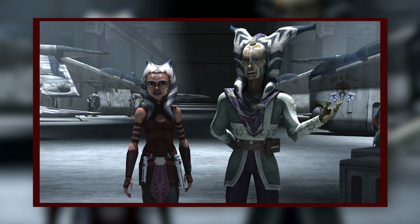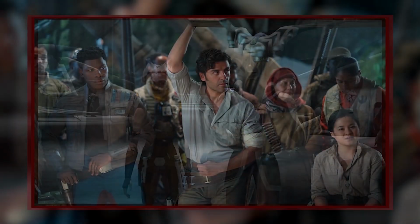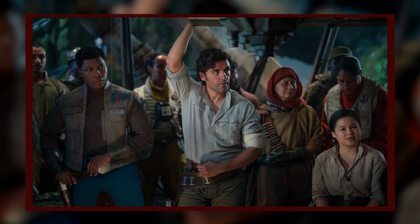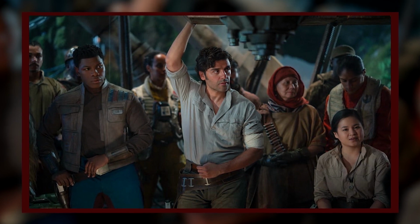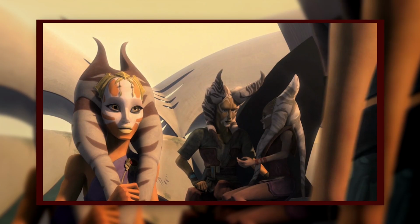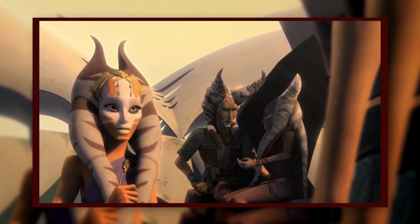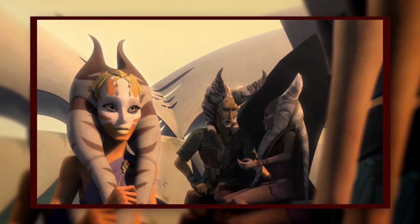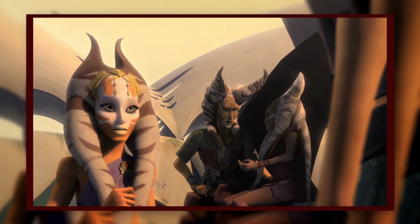Togruta were incredibly social creatures with a natural drive to collaborate instead of compete. While many other social species, like humans, were tribal with a natural inclination to cooperate within groups and compete with other ones, Togruta were cooperative across the board, with hunting packs regularly working together to bring down Shili's fiercest beasts. This gave them considerable skill in diplomacy and cross-cultural dialogue.